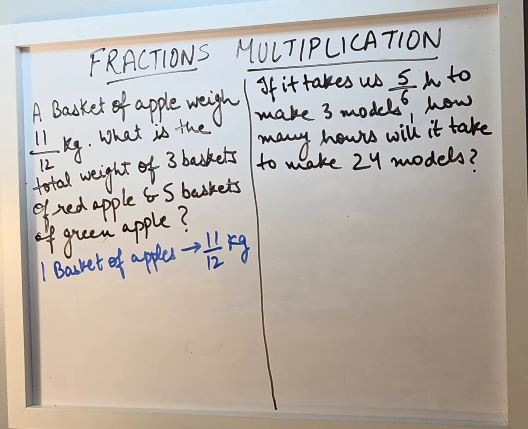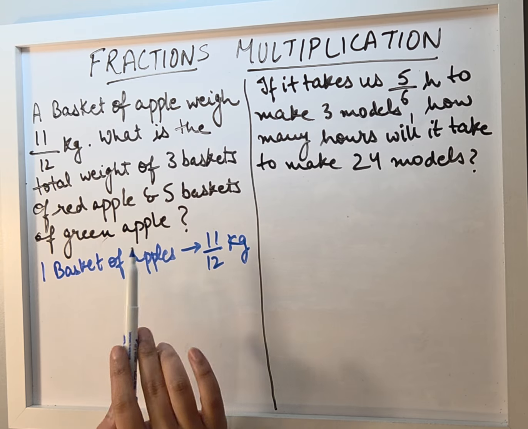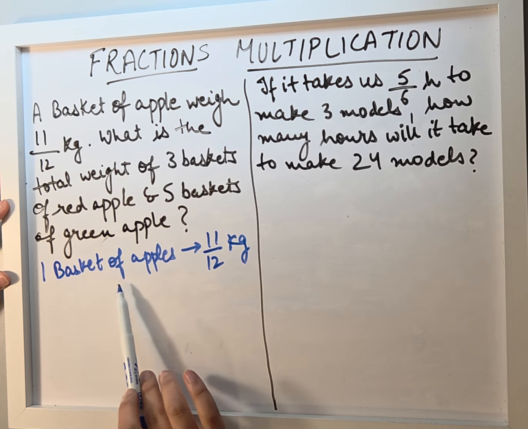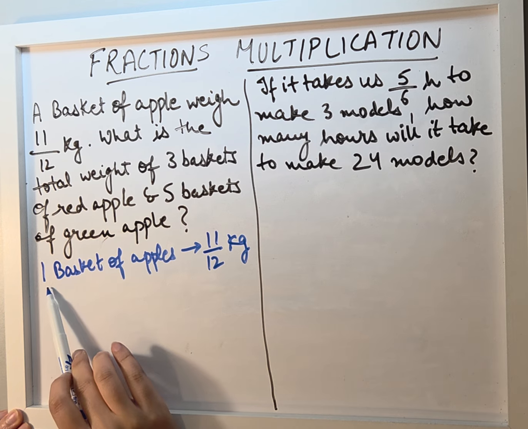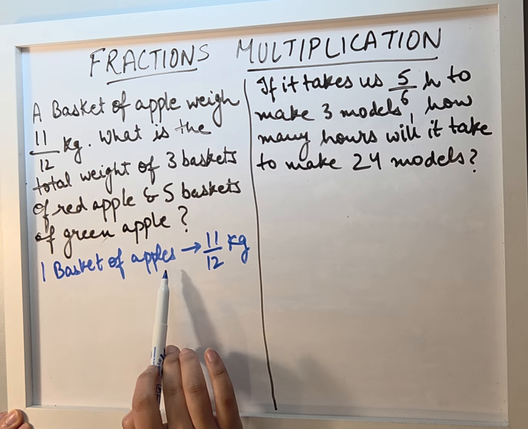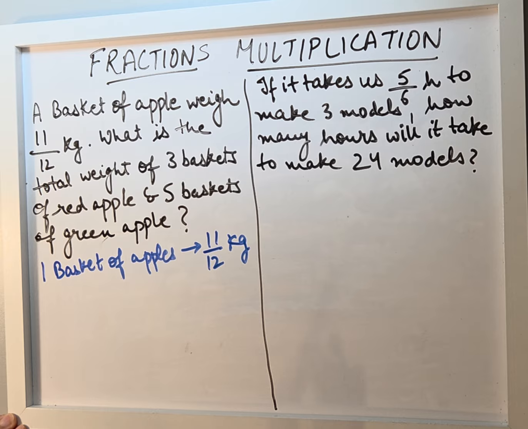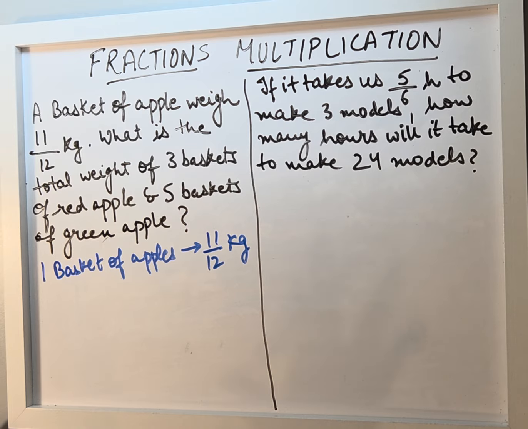Okay, so now we might get confused with this. We say, oh, they've asked about red apples and green apples, but we don't know the weight of those. We've just been given the weight of a basket of apples. Exactly the point. Okay. So the weight of the basket of apples doesn't depend on what variety of apple it is. Okay. So this has just been given to us to confuse us.